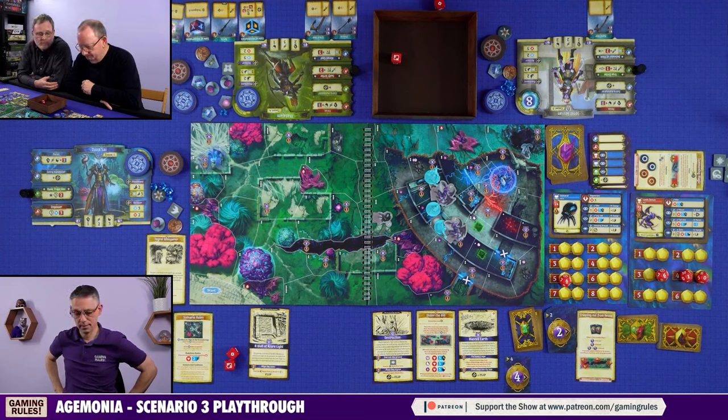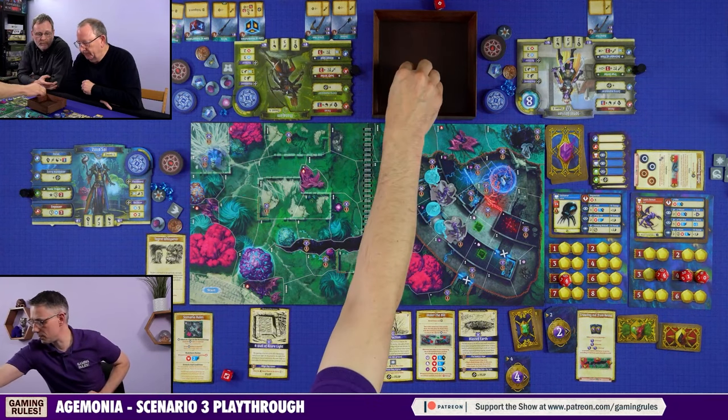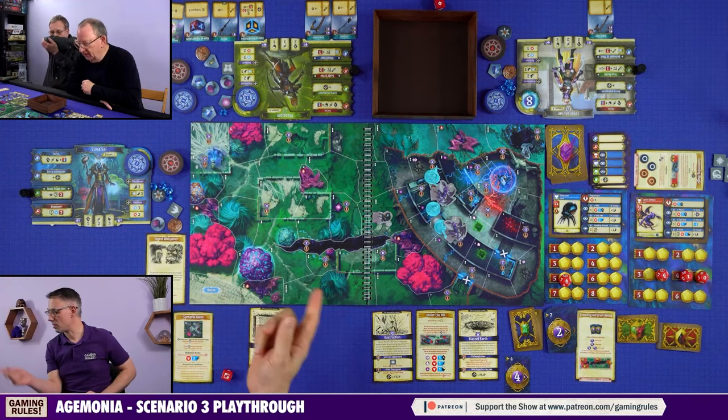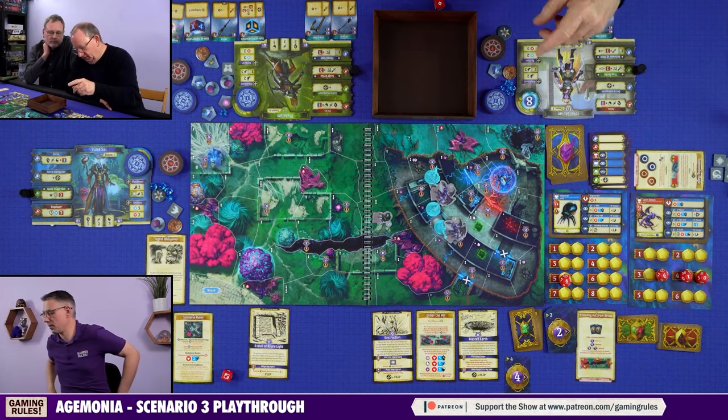Well, I think I'm going to do the same. I'm just going to try and zap it. And you've got an extra manoeuvre, haven't you? Oh, we forgot. Oh, beg your pardon. I had a manoeuvre, so I could have done the heal. You could have done the heal. Go on, do the heal first then.